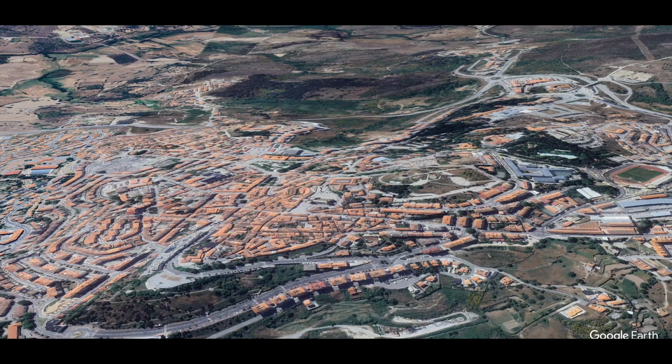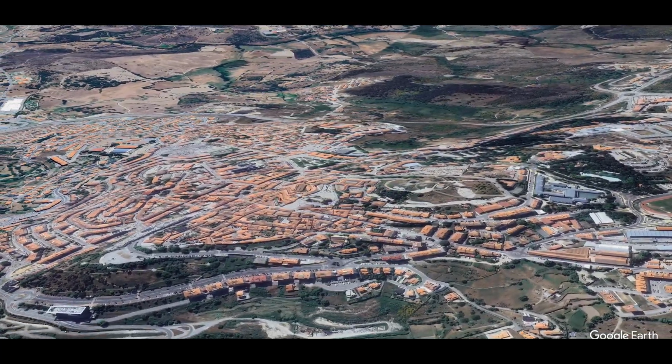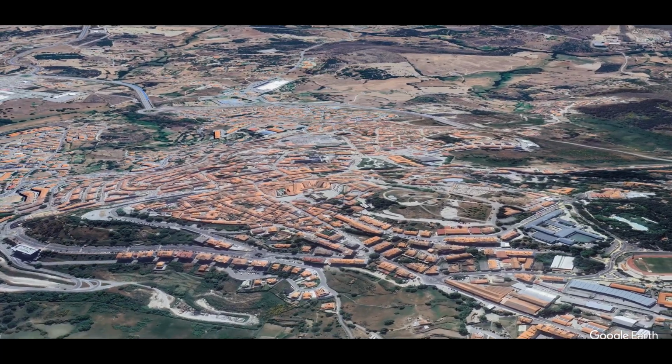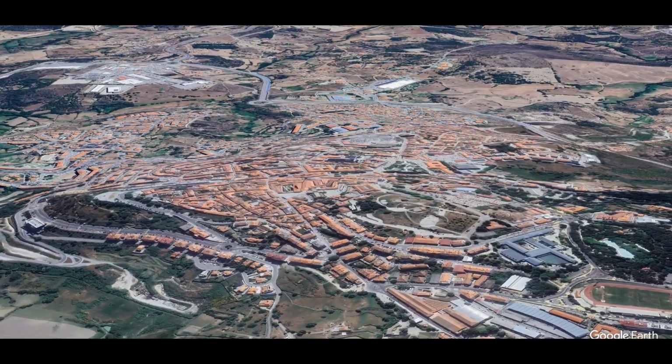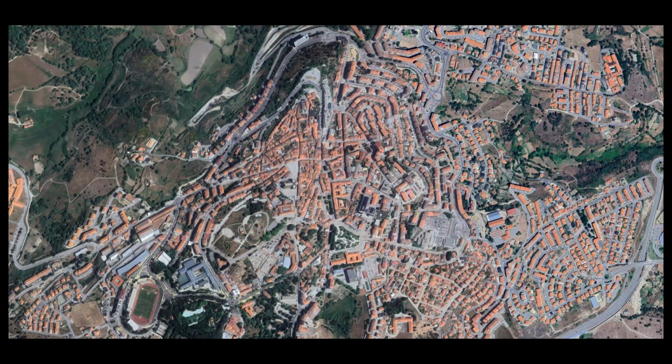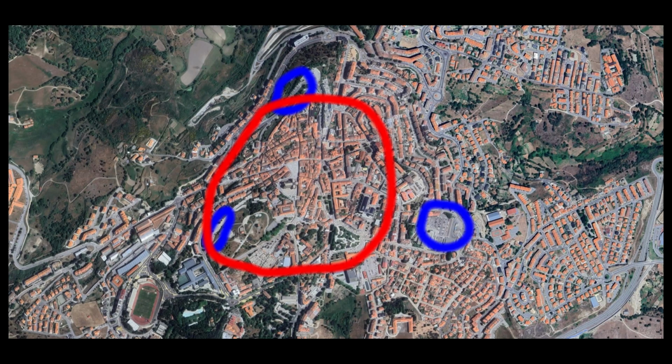Guarda has about 40,000 inhabitants. It is the highest altitude city in Portugal, at 1506 meters, and is one of the most important cities in the Portuguese region of the Beira Alta. As for parking, you will not have a problem, as you will have several spacious and free parking areas located very close to the historic center, and we leave you the location in Google Maps.